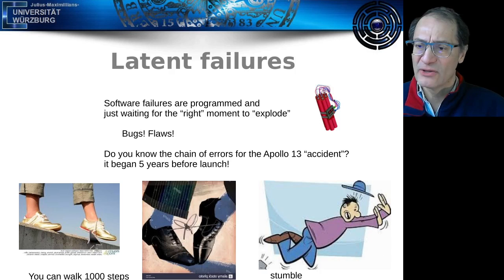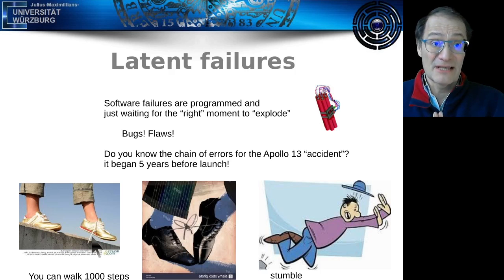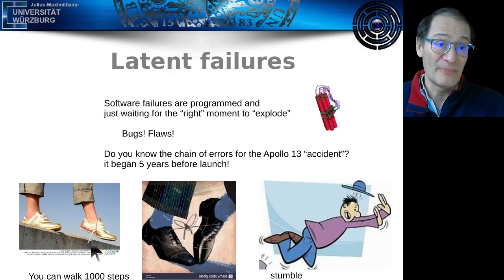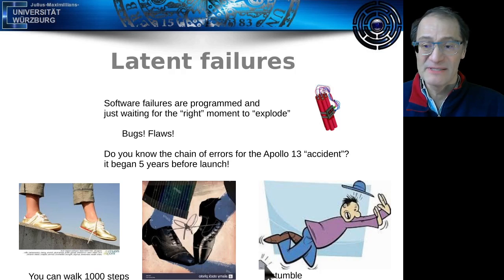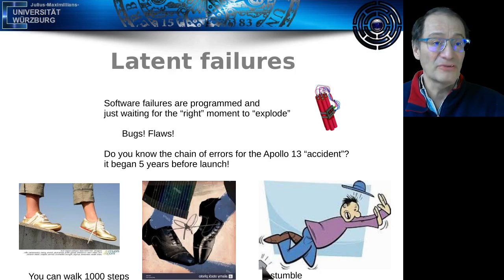an open cord at your shoe, you can go 1,000 steps and nothing occurs. But the failure is already there, just waiting for the moment, and then you can step on this and you have an accident. It's something like this, or immediately. Or you can go 1,000 steps, the stone is already there. When are you going to stumble on these stones? It can take a long time, and then you stumble. So the root of the fault or the failure can be many years before the accident occurs.